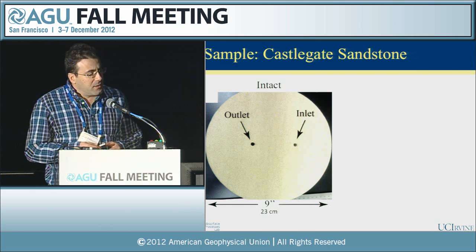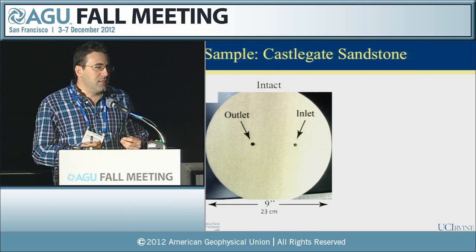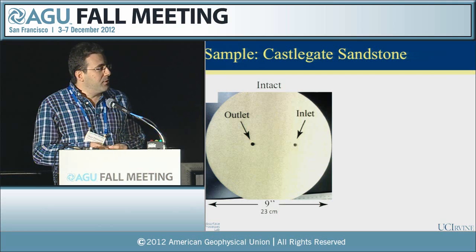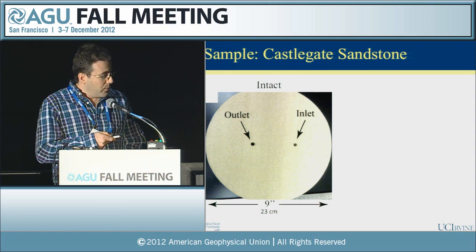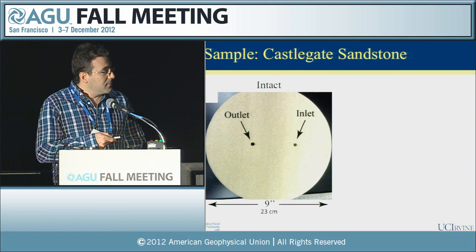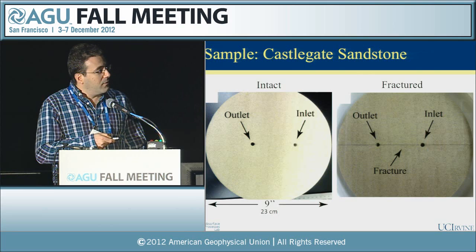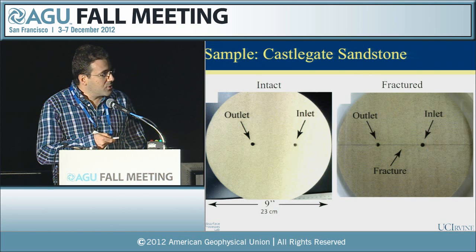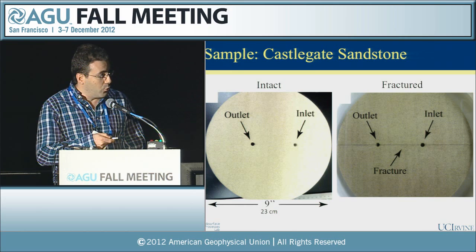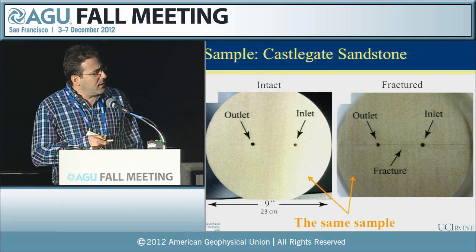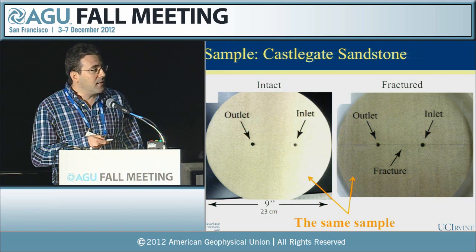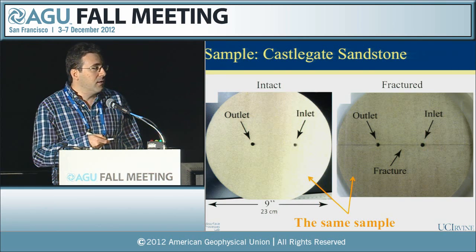This set of experiments I'm going to share with you today looks at two kinds of samples. One is an intact sample. As you see in here, we have two wells where we inject and produce the fluid. And also we compare our results with a fractured system in which we have imposed a fracture short-circuiting the two ports in here, as you can see highlighted very nicely. Just to mention that these two samples are the same. So we take the first sample, we run our experiments. Once we're done, we fracture the sample so we can compare exactly only the influence of the fracture connecting the two ports.